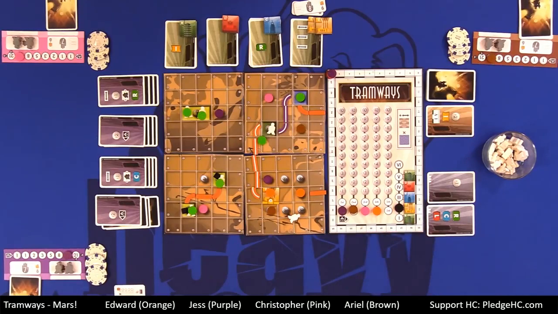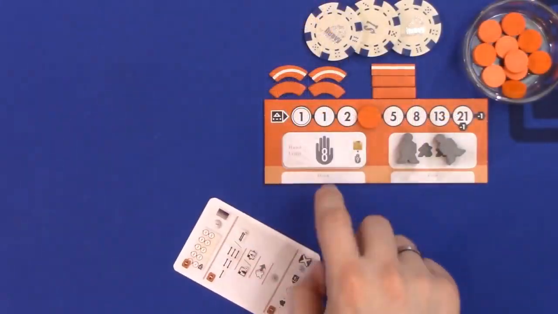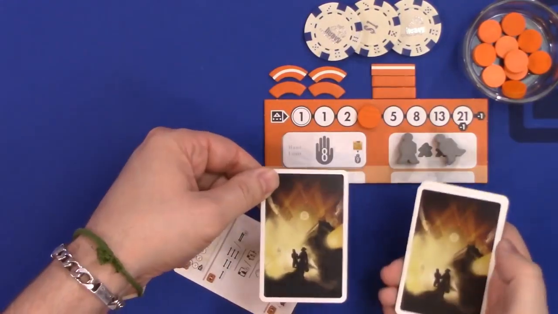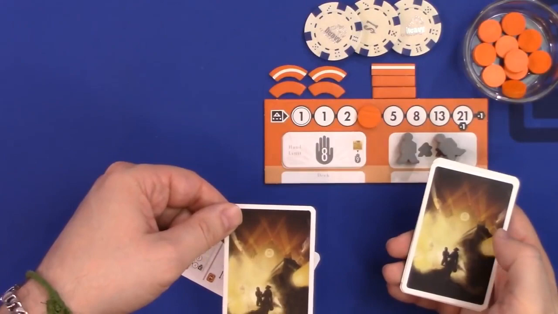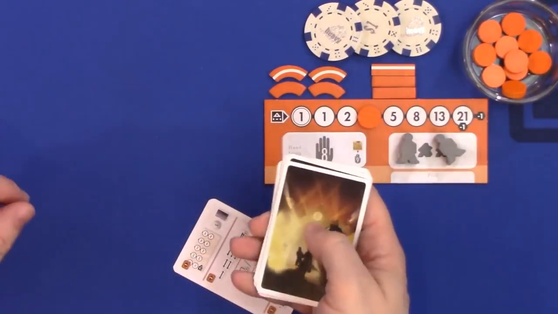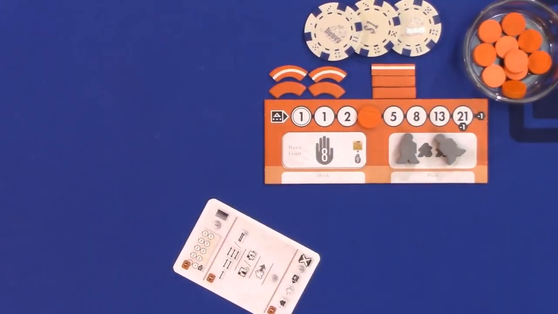And last but not least, you then draw up to your hand size from any remaining cards that may be in your deck. If you need to shuffle up and draw more, you then shuffle up your discards, like so. Draw up your hand. Rinse and repeat for 5 rounds.